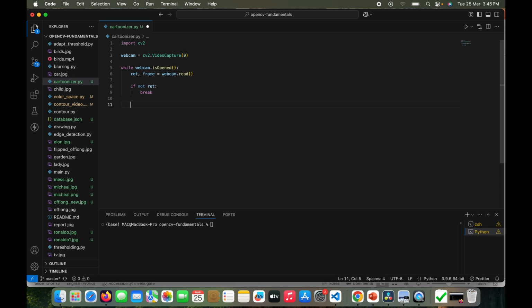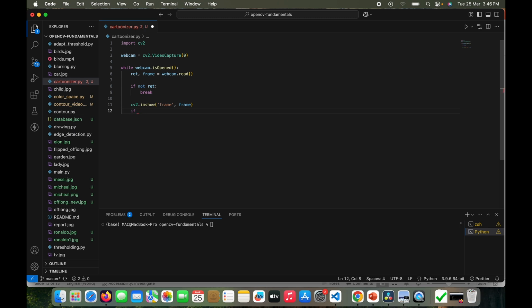Otherwise, let's see how we can actually visualize our video or our frames in order to get a complete video. So I'll say cv2.imshow of frame over here and frame. Please take note, we will have to flip our frame here so that our video will be flipped, and we'll be able to get a mirror effect for better cartoonization. Before then, let's just visualize.